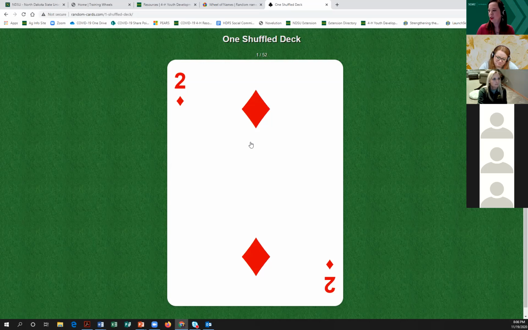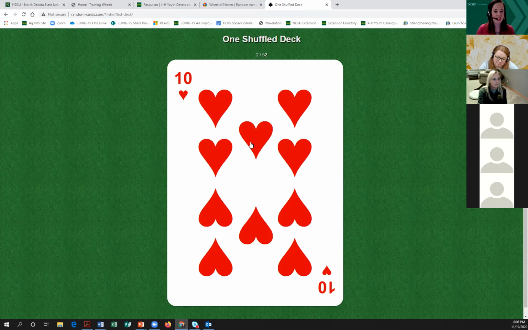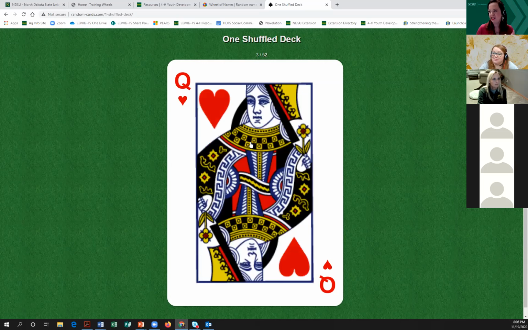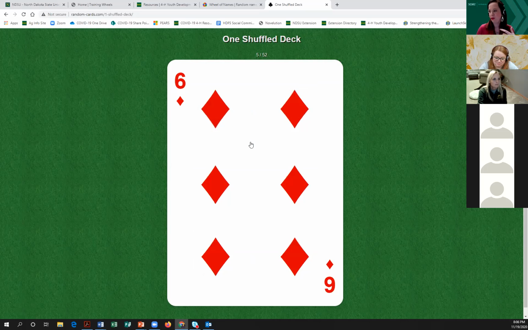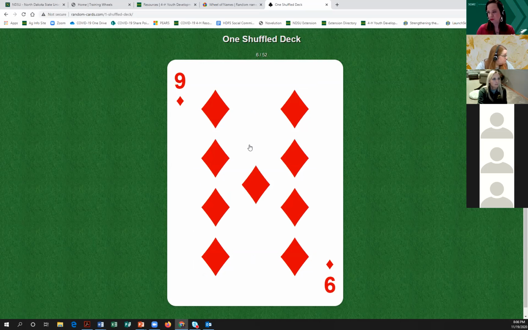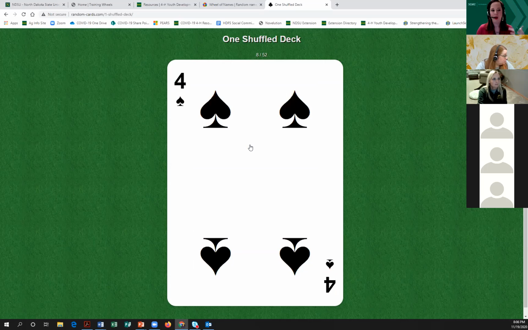So now we have 2. And then 10, you can come up with some 10. I don't have any ideas for the base cards, but you can certainly come up with those. Let's see, a 6. You could say this card says 6 movies you enjoy. I'm not going to ask anybody their 6 movies because that might be hard. But 9, Jack. So you can just keep shuffling like this.